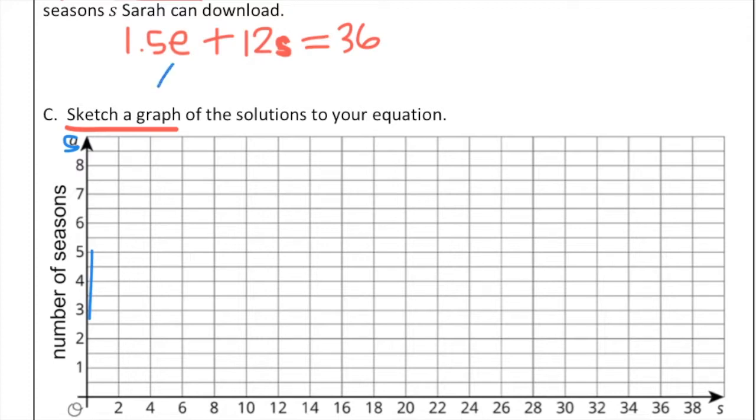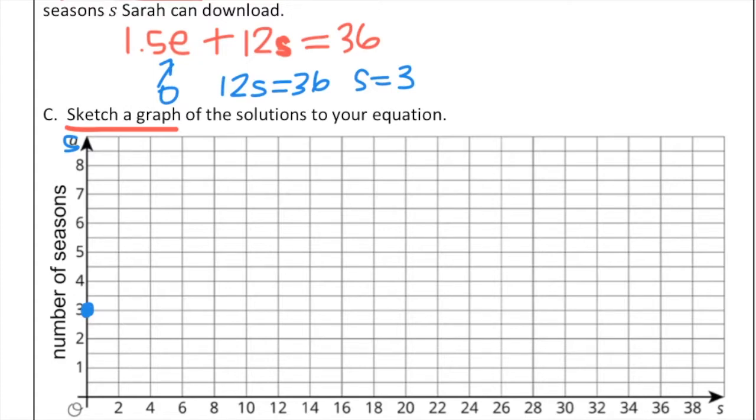So if I plug in a 0 here, I'm going to end up with 12s equals 36. Then I can divide both sides by 12, and s equals 3. So what that tells me is that if I buy 0 episodes, I can get 3 full seasons.